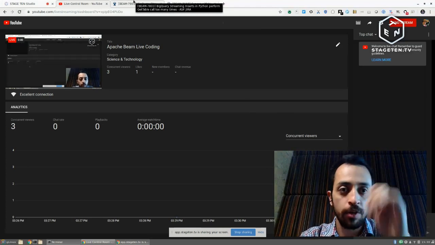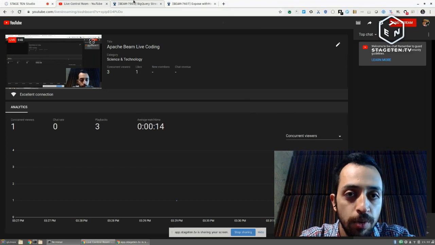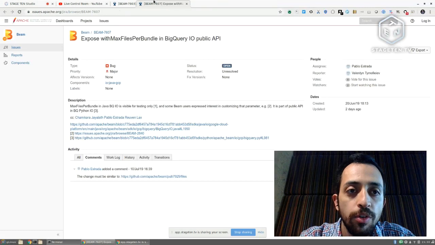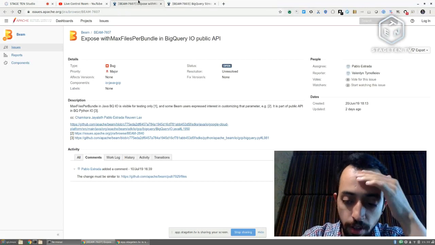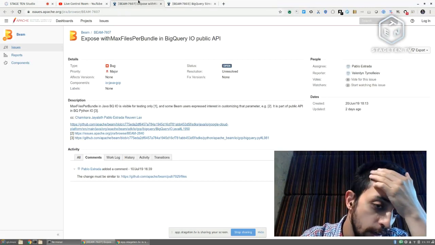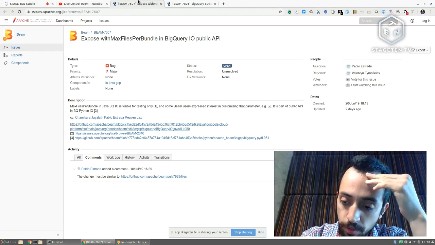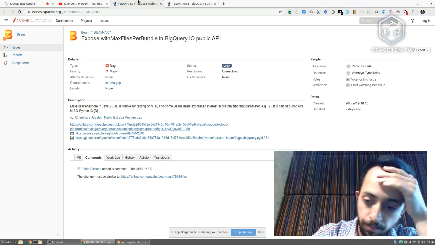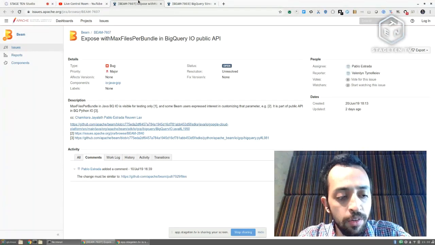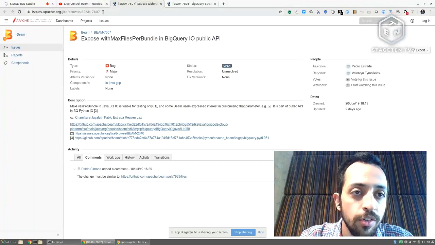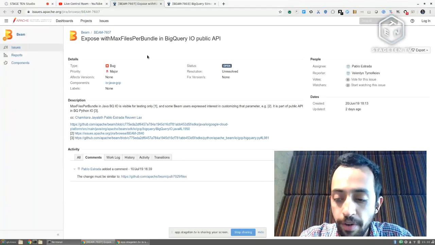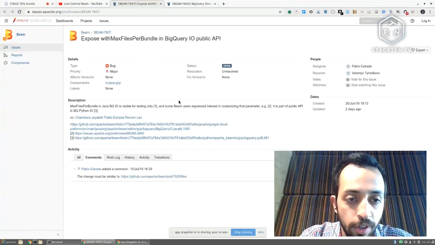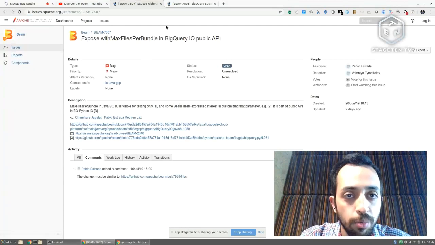But anyway, all right. So I prepared a couple of issues to work on. One was from the Java SDK. There's the BigQuery sync. It has a feature request where people want to be able to control how it spills to files, and this is the issue. I was planning to do this initially, but after looking at it, it seems like it's a single line change, so we'll do this at the end.